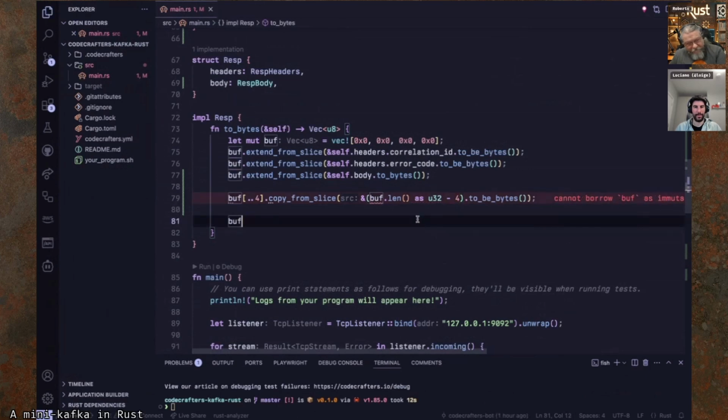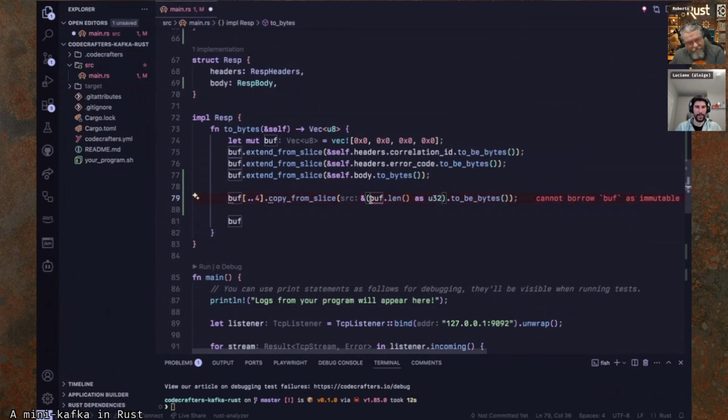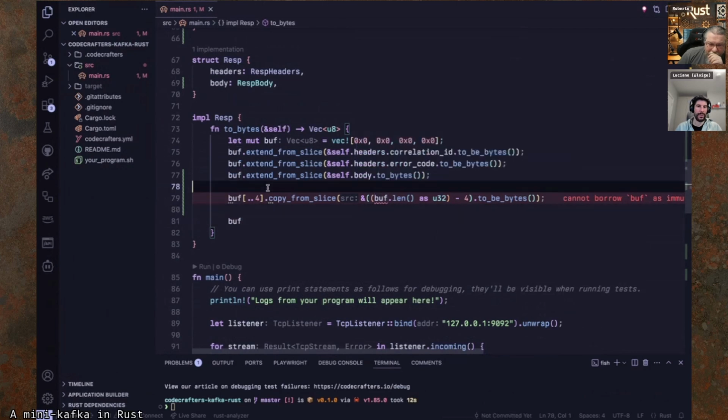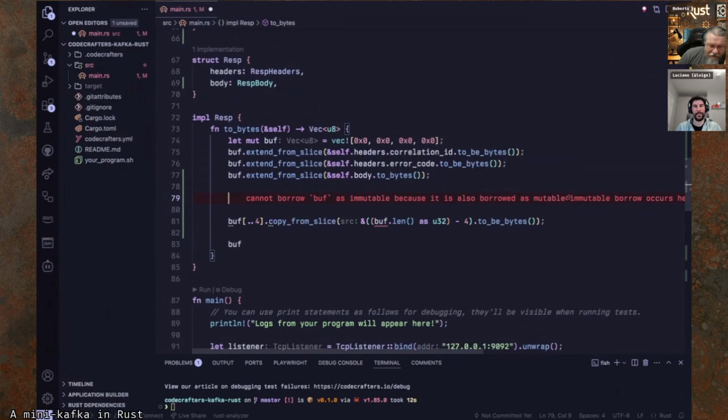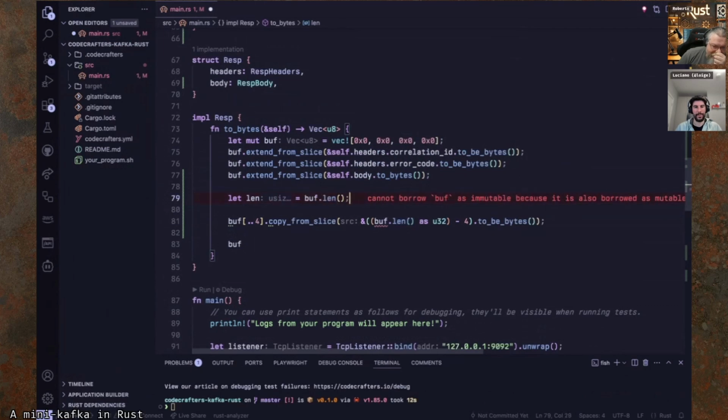Let's make it happen. So that -4. Is that okay? It's complaining about buffer: cannot borrow as immutable because it's borrowed as mutable. Okay, I can't read the length of buffer. You have to do that in another line.